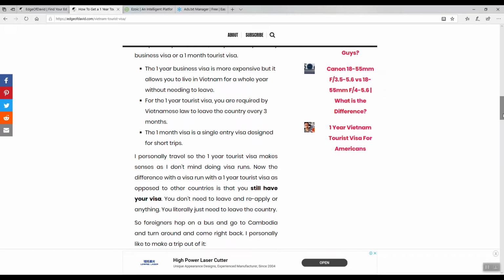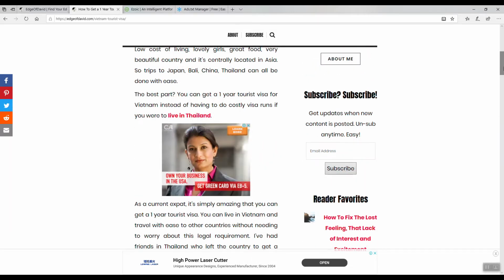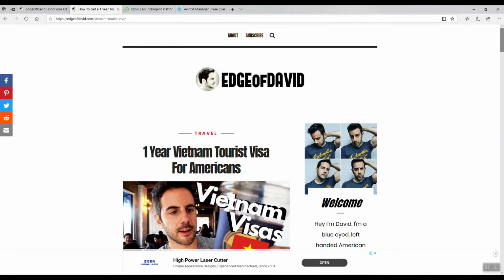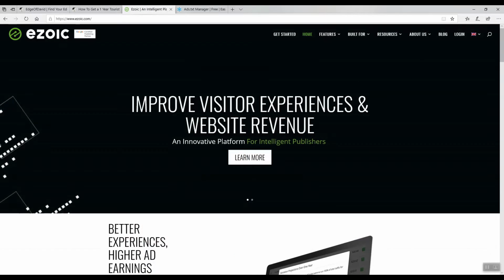That's the thing with Ezoic that's really nice, is you can choose the display areas that you want, and then upon just choosing, it's going to test different locations for different ads automatically without you having to do anything. So Ezoic is a great way to make passive income from display advertising if you have the traffic, because that's the key thing to keep in mind.